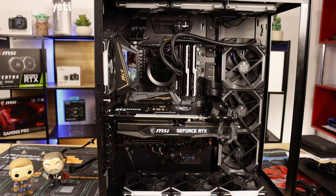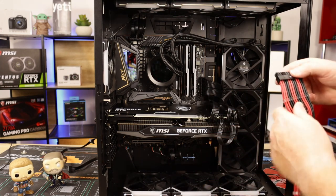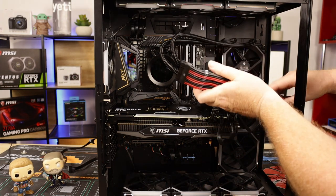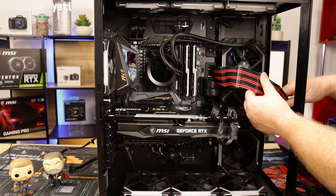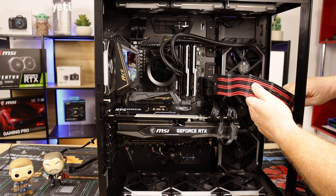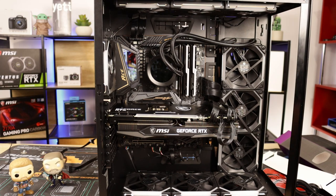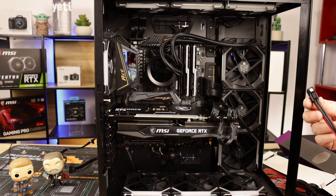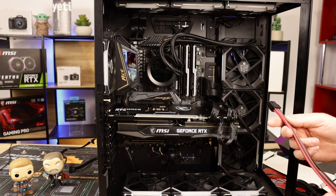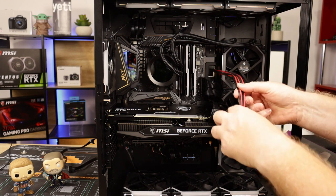I'll pull one out here, or a couple out here, and see what's what. I did try the motherboard before, but it was extremely tight. Extremely, you know, it's all red and black. Maybe, who knows. Or you've got your 8-pin PCIe, which I think is possibly going to be a better fit, going that way.